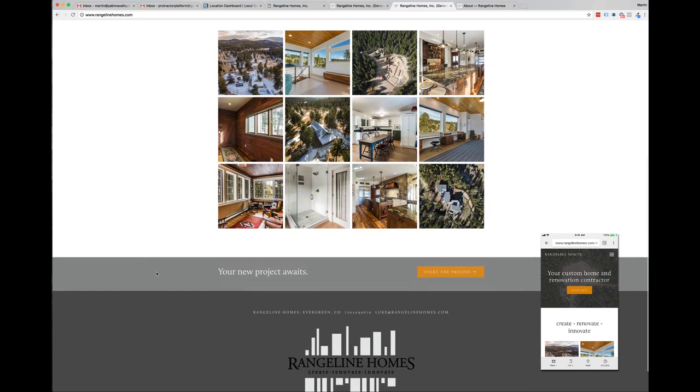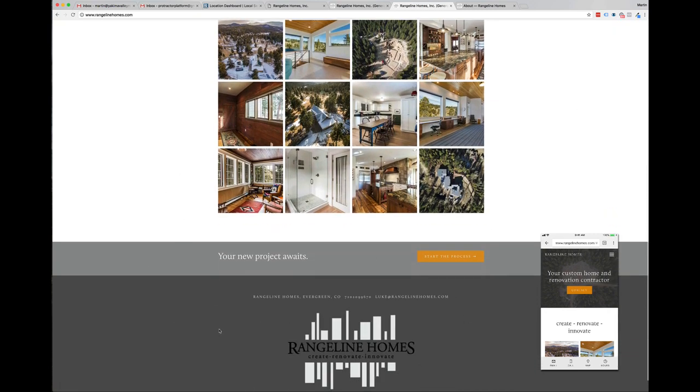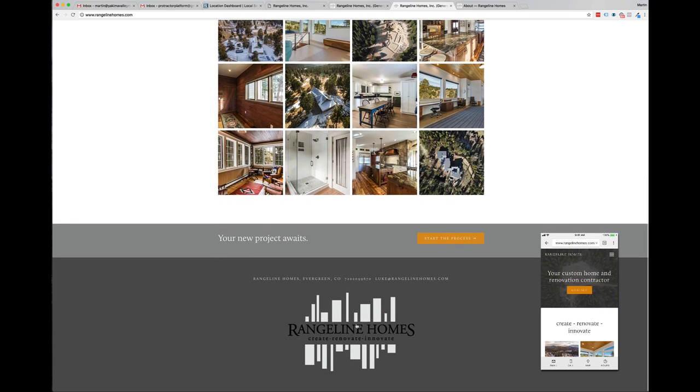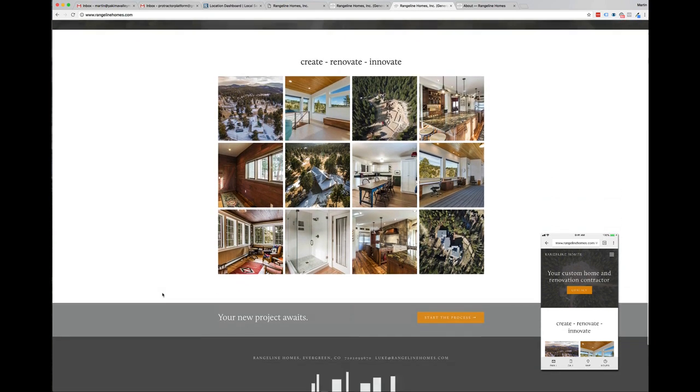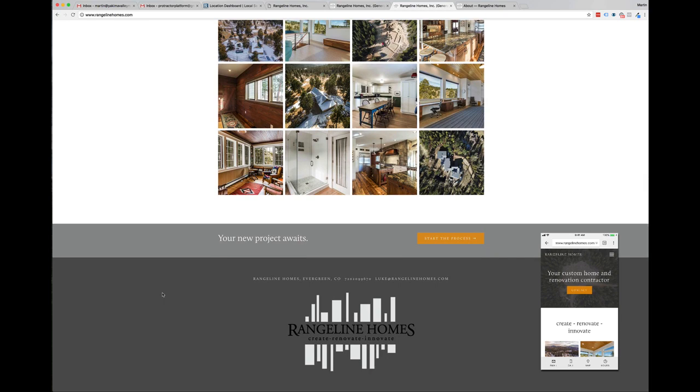So each of these sections, like this is your gallery section. You could have another section about, then you could have another section about what all it is that you do. So you could talk for quite a while about your services. And then you could have another section about where all do you work? Do you just work in Evergreen? Is that the only place you work? Or do you work in Denver? Are there Loveland? Are there other cities around Denver that you work in?